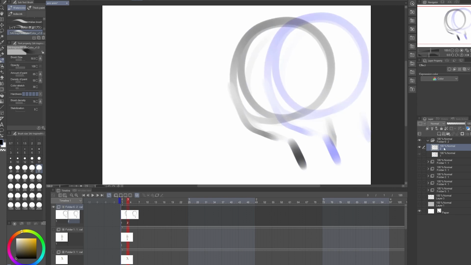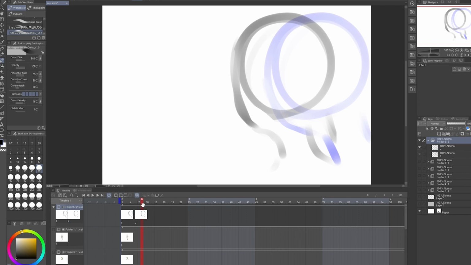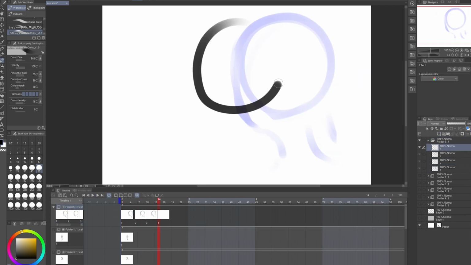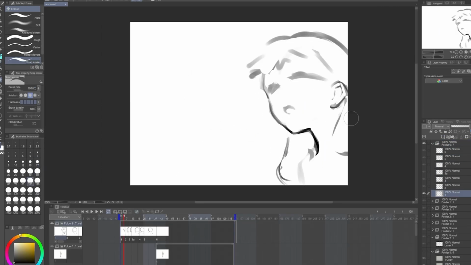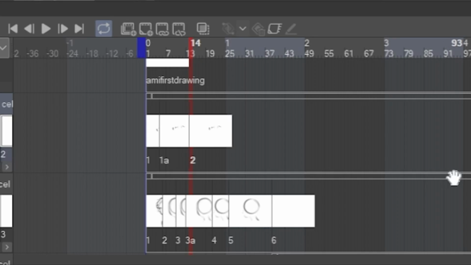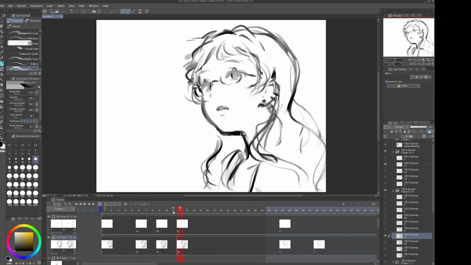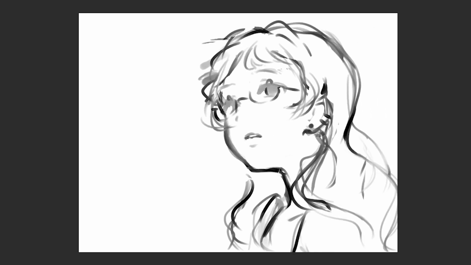Onto my second life hack cheat thing. So for this one, I duplicate and move the layers. I use this for the second sequence in this animation. What I like to do is make a sketch of all the keyframes to lay out the whole sequence. Then I only polish the first keyframe, and boom, easy. All you have to do is duplicate that first keyframe and move it around to match the next keyframes. Now it looks like our subject is moving forward.